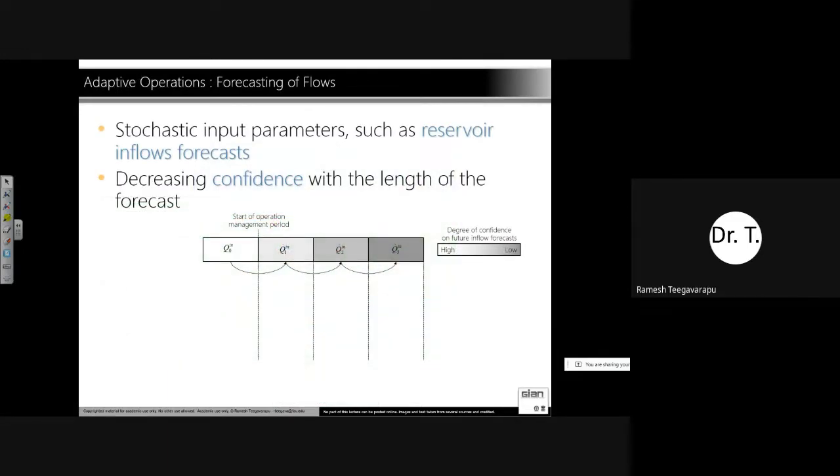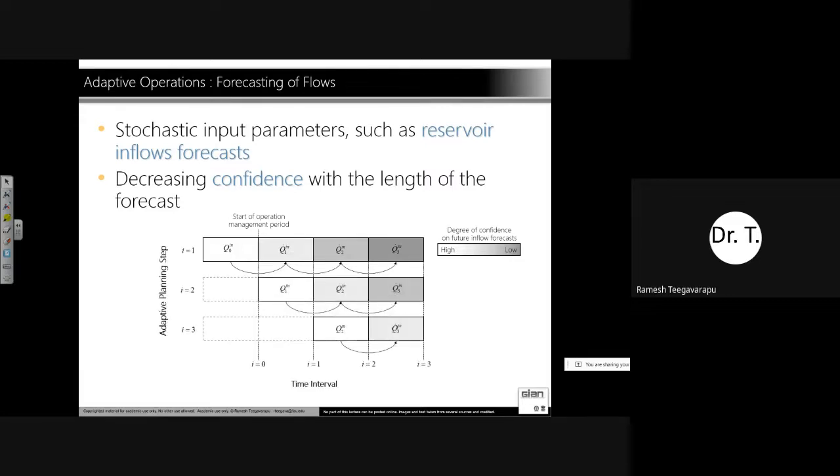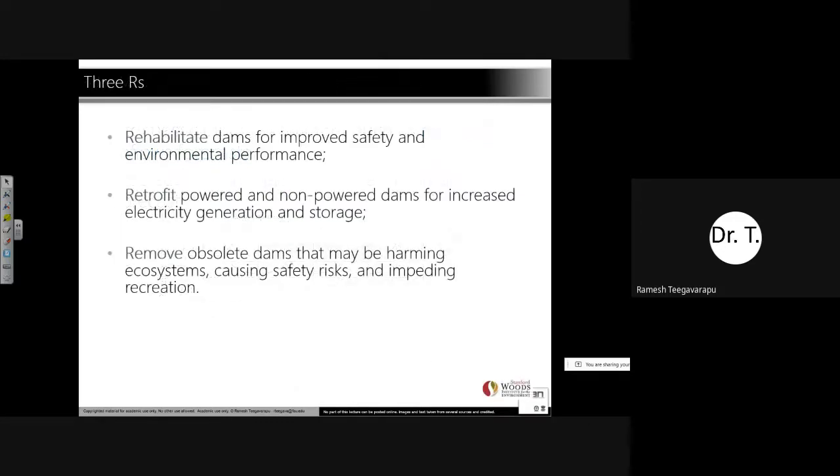And then, of course, the adaptive operations. So basically, based on the system configuration, we will know exactly what we are trying to achieve as the time progresses. So we are improving the forecasting systems by knowing the state of the system as we progress into the time. We call it adaptive forecasting.